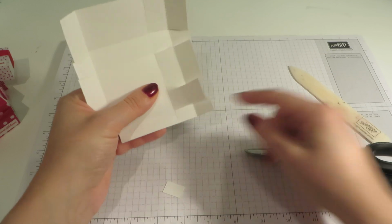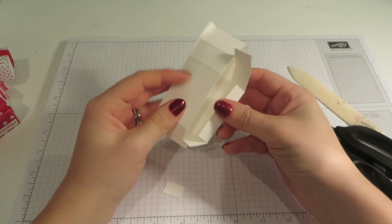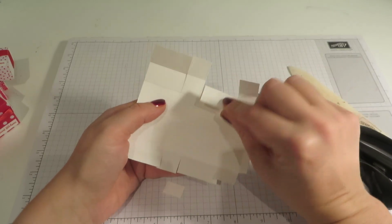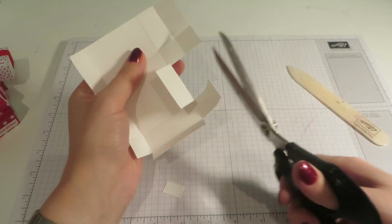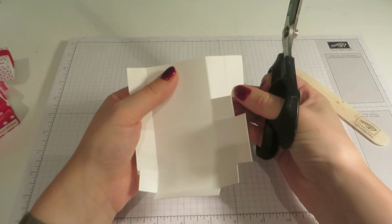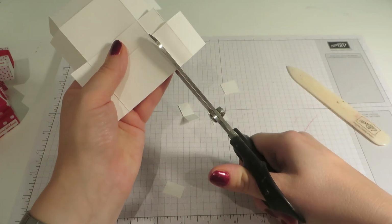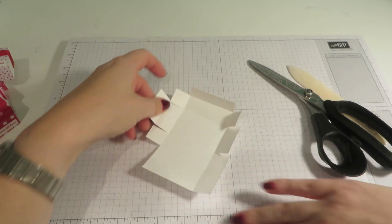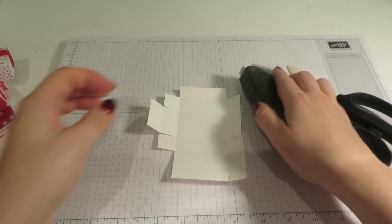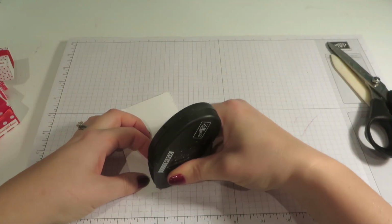The little 3/4 of an inch end, we are going to nip that off completely. So this is going to fold up just like that. This is going to be our flap that we use to close it. On our 2 little bits, we're going to cut off the end there and there. And then on this end bit we are going to cut this off completely, 2 pieces. So let me just pop that down so you can see the sort of shape that we have created. Now we're going to fold this up. First thing we're going to do is put a little bit of snail along this little flap here.